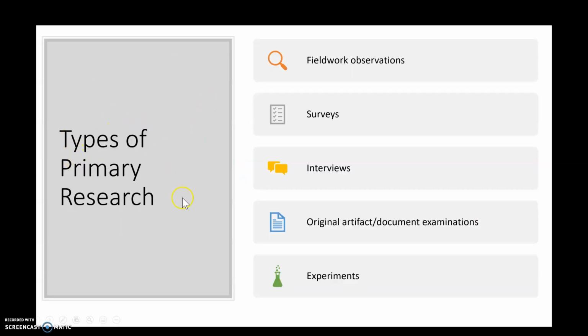So we talked about primary and secondary research before, so I wanted to very quickly go over some types of primary research, even though you likely won't be doing it. Some types of primary research would be fieldwork observations, surveys, interviews, original artifact or document examinations. That would be like if I went to some unpublished manuscripts in a library in Oxford that were written in the 1600s and hadn't really been analyzed before.